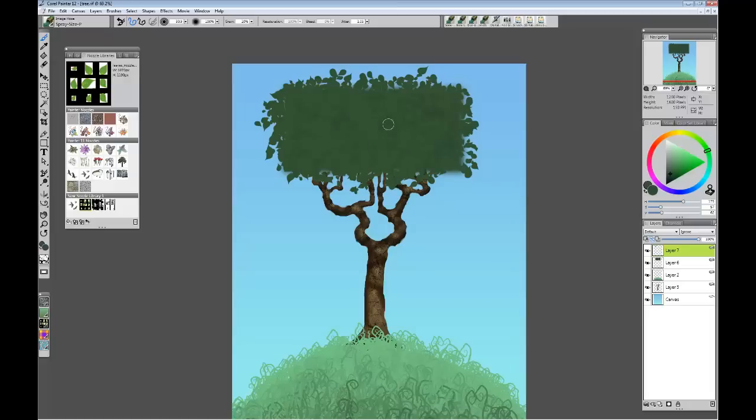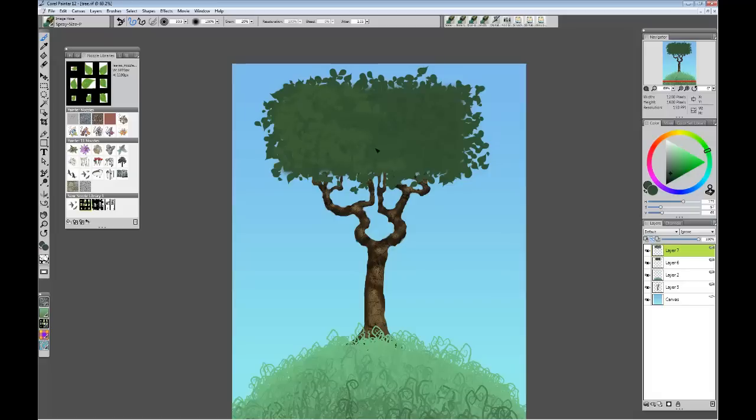Now there's two things I can do to make this lighter, and you can choose the one you like to do best, and I will vary them for different projects. One of them is I will simply increase the value of the color selected. So you can see I can start painting with some different colored greens. Or the other thing I'll do is I will increase the grain. So I'm going to go up to 20 here. And now you can see that the leaves are slightly lighter. And again, I'll paint these on.